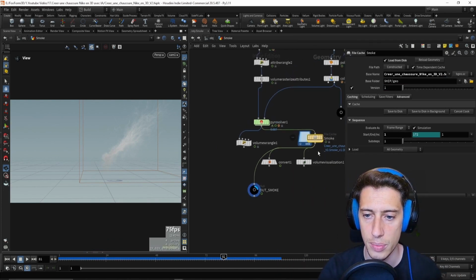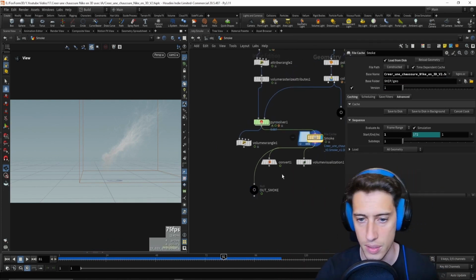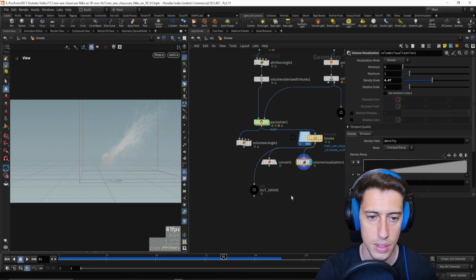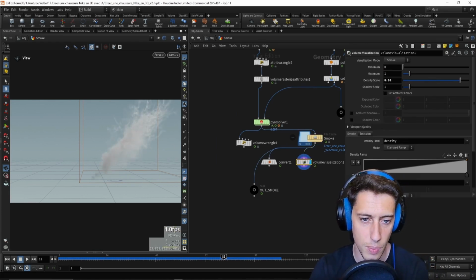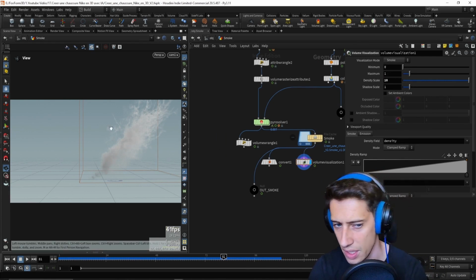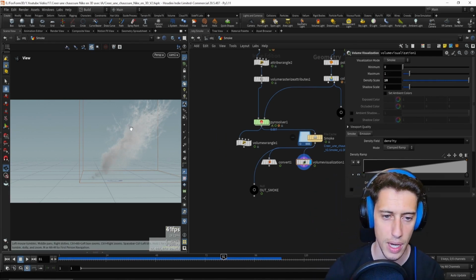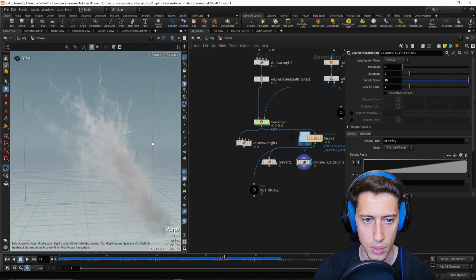Smoke simulation on this basis that I cached because it's a bit resource intensive, I can visualize it. Here I exaggerate the density a little to better visualize my look, but the density won't be like that in the render. I don't think so. And there you go. I have the particle movement concretely.